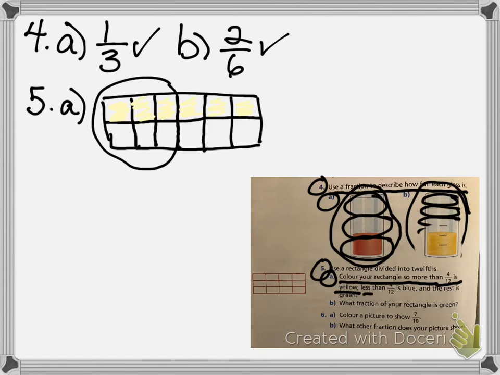Less than 4/12 is blue. So I'm going to find my blue. Less than 4. What's a number that's less than 4? We could do 3, 2, or 1. I'm going to pick 2. So 2 are blue. All right, and what does it say now? Now it says the rest are green. Okay, so if you have a green, if you don't have a green, just put the letter G. So the rest are green. There we go.